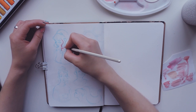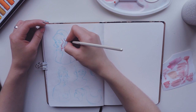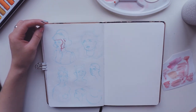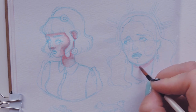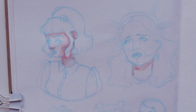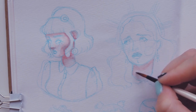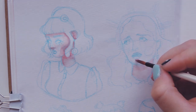References helped me a lot when I finally realized that I need to use them, because references help a lot in understanding poses, understanding anatomy, and also facial features and expressions are much more understandable if you look at reference pictures. So basically everything that you want to learn to draw, you should look up a reference for it, because let's be real, we can't imagine every pose, we can't imagine every facial expression.